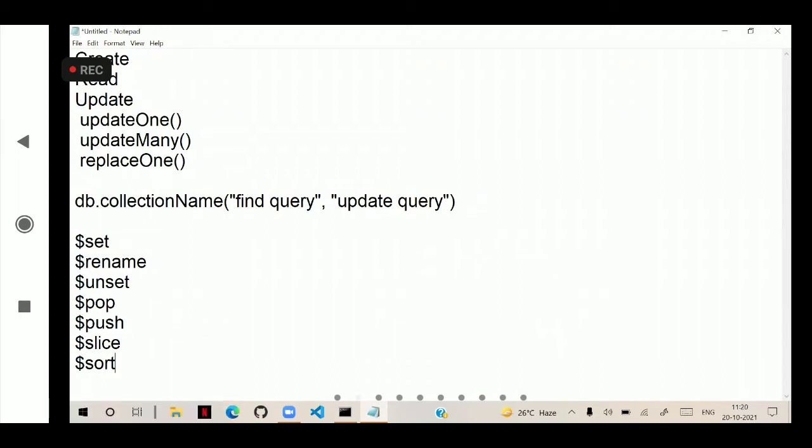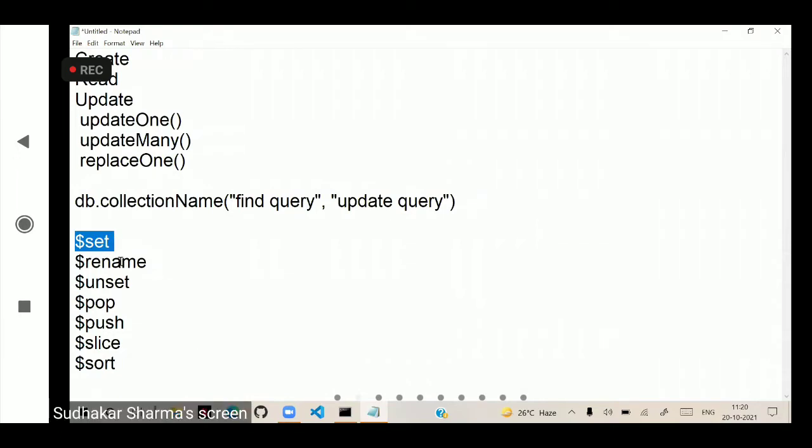Actually, the $set operator is used to change a field value. If you want to change any value in a particular field, you have to do that by using the $set operator.